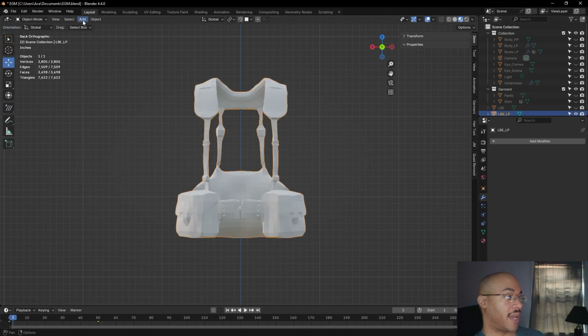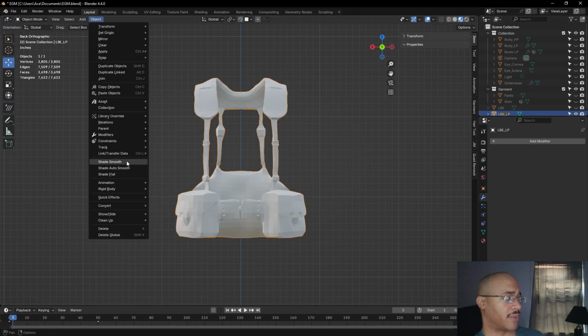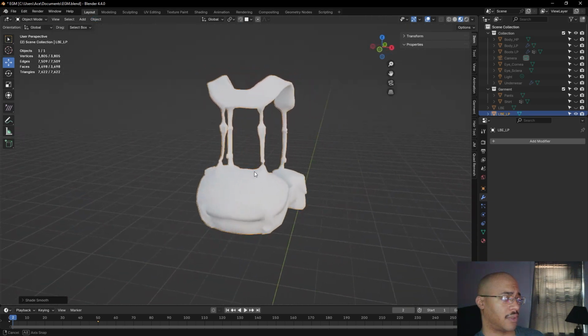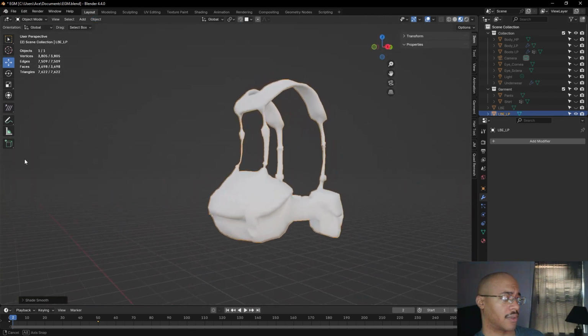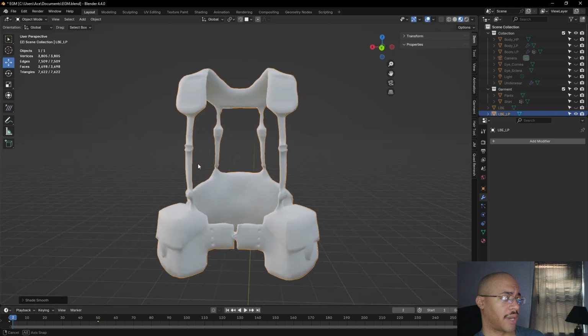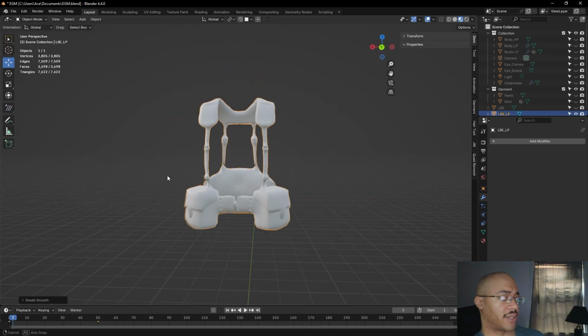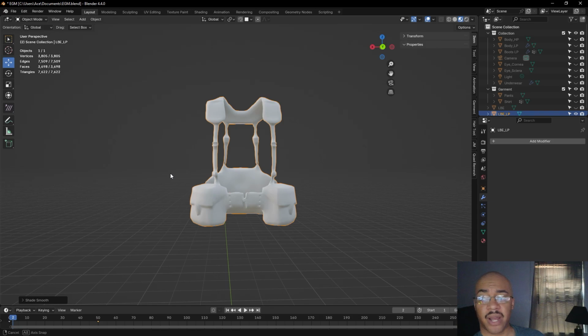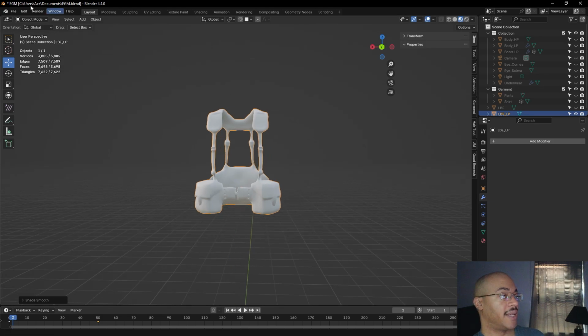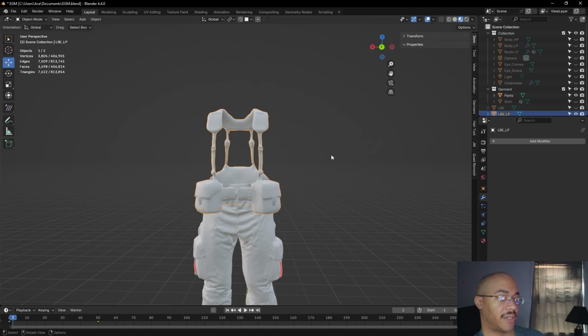So I'm going to go on ahead and object, and I'm going to shade it smooth. There. Now all we would have to do from here on out is, once we unwrap it, we can shrink wrap the high poly onto that, and we'll be good. All right, now we can go. Wow, now we can finally go to pants.